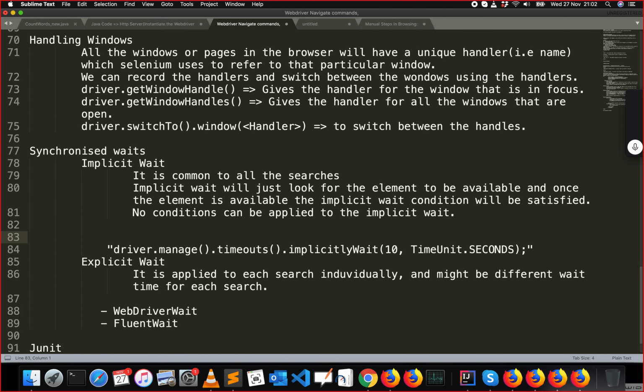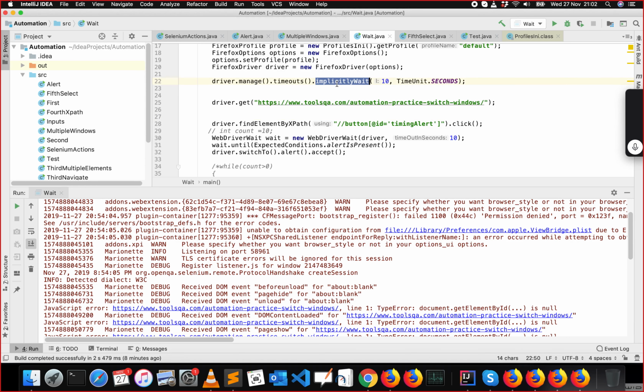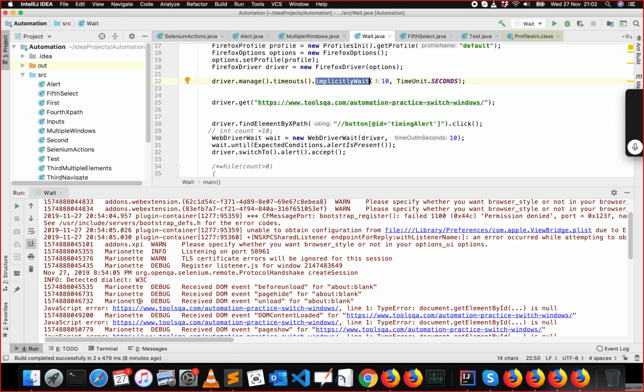As I explained earlier, under explicit wait, you won't use it directly as explicit wait itself, because for the implicit wait there is something called implicitlyWait. For explicit wait, Selenium has given one class called WebDriverWait. It's pretty simple. So what you do is just go one by one. It's just a class. You create an object for that class, new WebDriverWait, and in the input, all you have to give is the driver. Because you have to link the driver with the wait. So you just give the driver which you created earlier, and then how many seconds the wait is going to be. It could be 10 seconds or 20 seconds or whatever, depending on your requirement. Okay, so after that it's pretty simple.